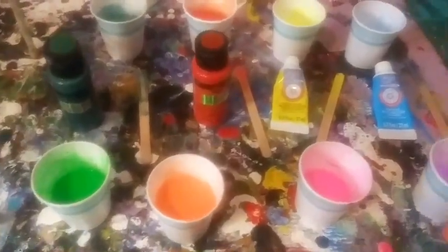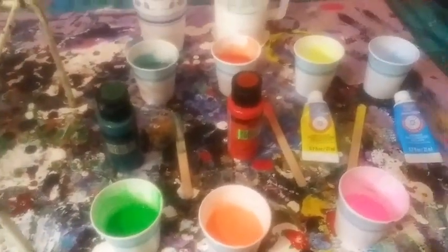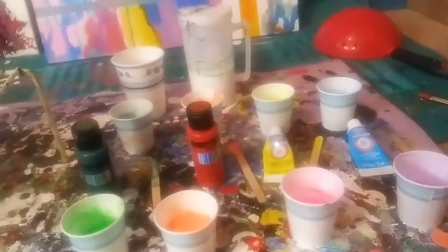But anyway, this is what I'm doing today. I'm doing a waterfall pour, and I'm using neons and some color shift paints. All right, so I will be back in a second with the pour. See you in a sec.